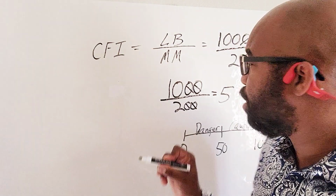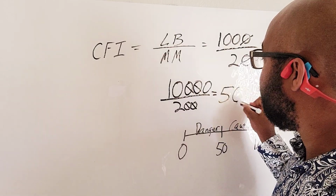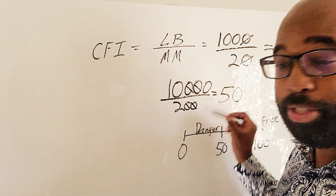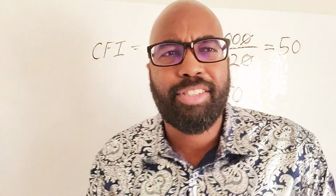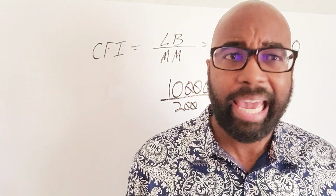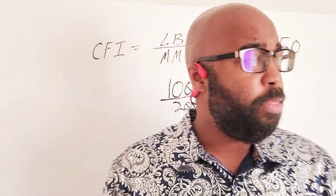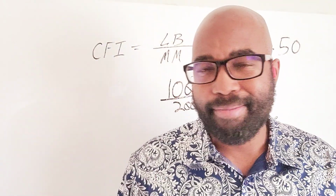Now, watch this. If I added another zero onto this, right? What would happen then? Well, then it would be 50, right? You see, the higher the numerator and the lower the denominator, the higher this number is going to be, which means the freer you're going to be. Now, freedom mode, that means you can keep paying that forever. It doesn't matter because you're still going to be okay, like with a mortgage. Some people have a $500,000 mortgage or $1 million mortgage, and they have a great interest rate. Therefore, that minimum monthly payment is going to be lower than those that have a higher minimum monthly payment.